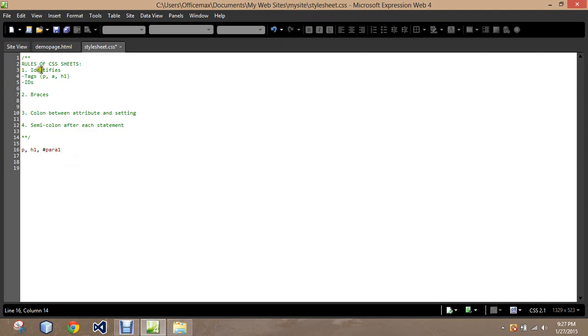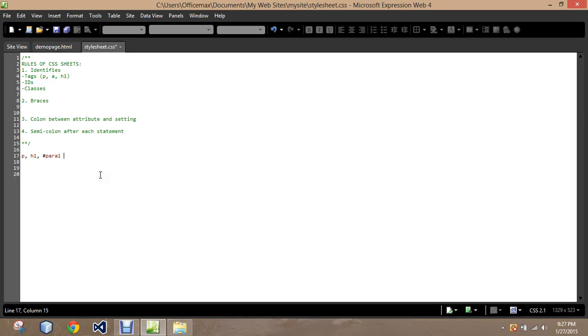The third type is organizing everything into what are called classes, which I will do a separate video on, on how to organize many CSS elements in the classes. So that's rule number 1. Know your different identifiers, the tags, the IDs, and the classes. In fact, I'll keep going.